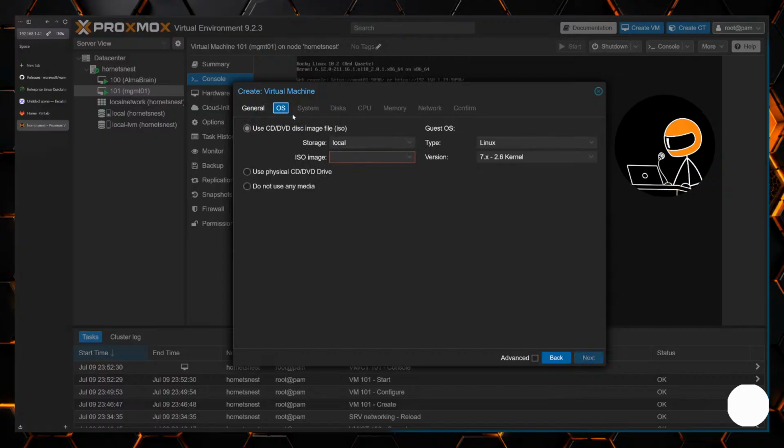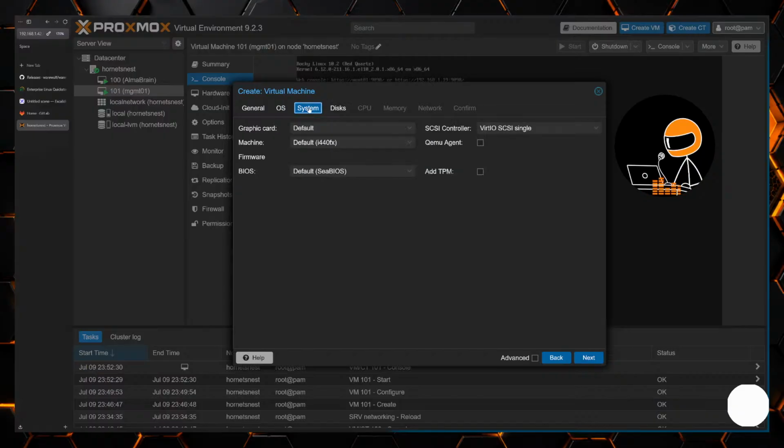OS: do not use any media. System: default machine, Q35, UEFI.